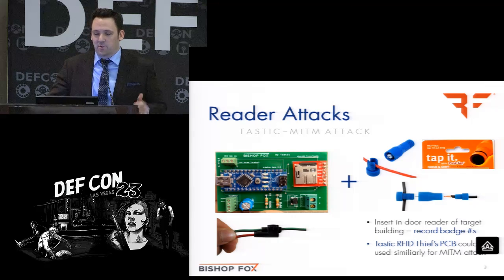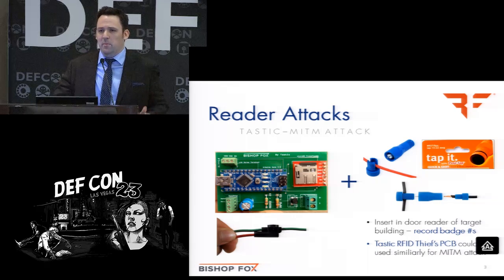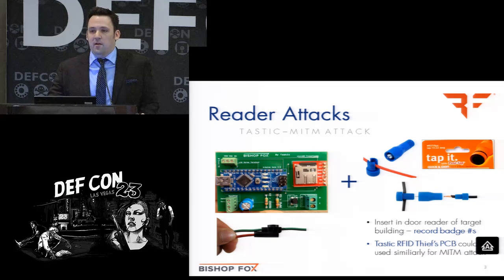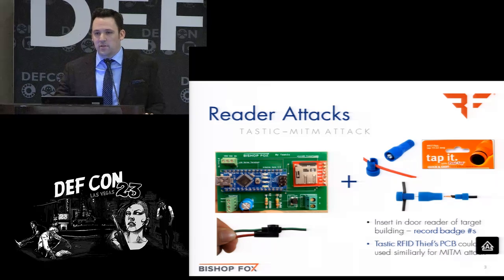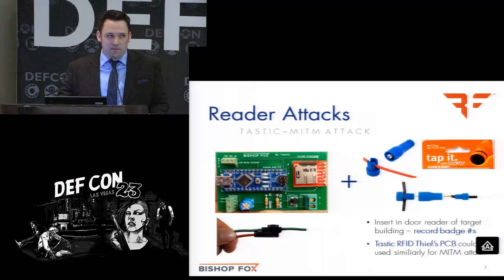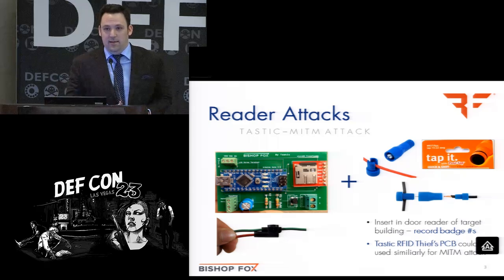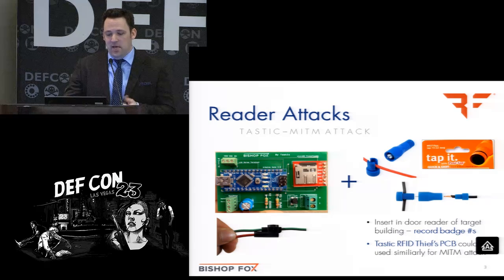So it's something similar to that, and we've seen some things before as well, but basically weaponizing the Tastic circuit board to be a man-in-the-middle device. Instead of weaponizing a reader, as in my last talk, how many people have seen my last talk? I'm assuming a lot, if you're in here and interested in RFID. I created the circuit board to weaponize a reader, and it just reads the reader's standard input. And I realized afterwards that you can make it a backdoor device as well. Instead of putting in your own reader, you creep up at 3 in the morning to the building you're trying to break into, pop the lid off a reader, plant it in there instead, and close it. It can capture badge values as they get read, just by tapping into the wires. So I was like, okay, I have basically what I need already.